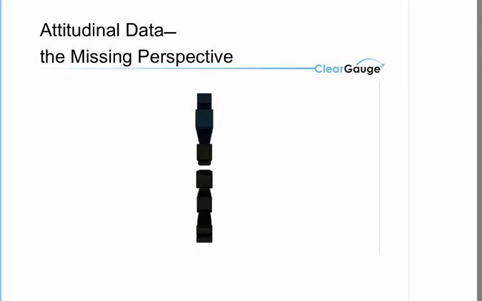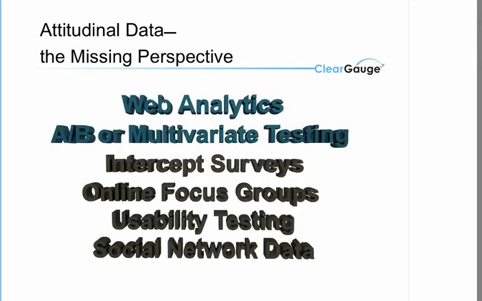So what I've done here is actually shown you a picture of something, and I'm saying, do you know what this is? Well, you don't, and you don't know unless I show you the next slide. It was actually all these words standing on their side. And that's kind of how people who look at web analytics data are if they haven't added the missing perspective of attitudinal data. They really only see part of the picture. So then they form conclusions about the visitors and their success, and they're really forming conclusions that are missing really great perspective that maybe would cause them to think about the data entirely differently.